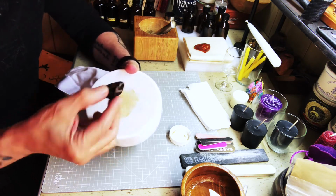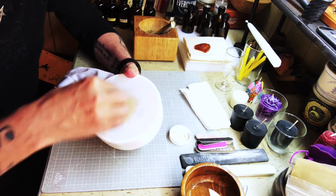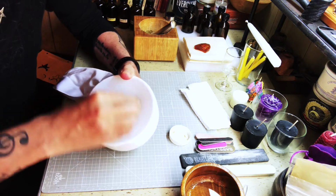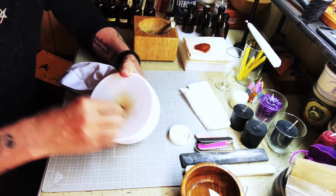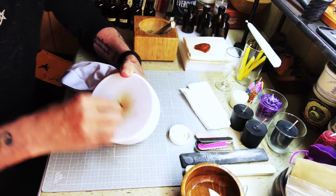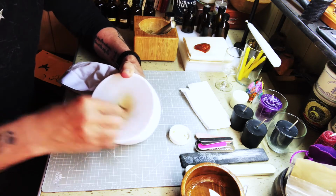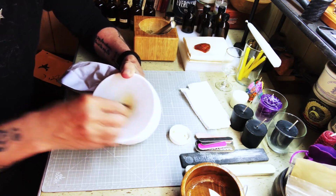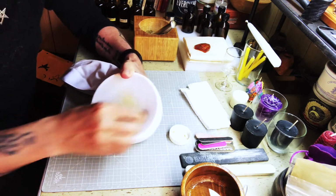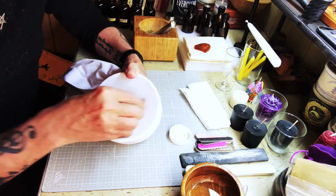So all I'm doing is I'm taking the amber and I'm just pushing down in circles. Hey, if you want to put some intent into it, you only go clockwise for positive energy, and if you were looking to remove negativity, you would go widdershins, and we won't get into that. Yeah, this is pretty nice.